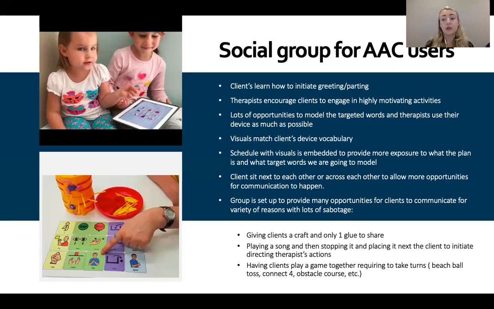Another thing that we do in group is we think of activities that will allow turn taking so that our clients can socially interact with each other and play a game together, whether it's waiting for your turn and going through an obstacle course, or throwing a beach ball back and forth, asking, do you want to play ball with me? Saying, it is my turn.